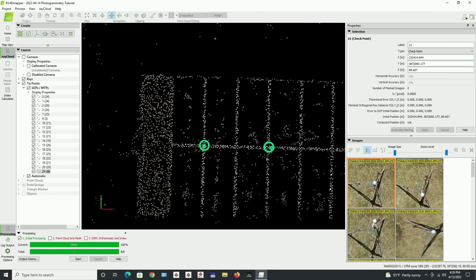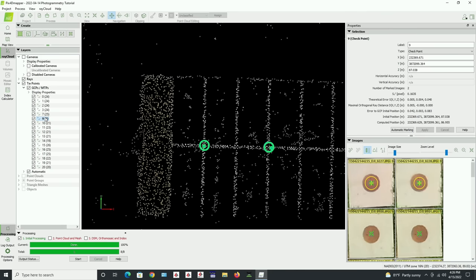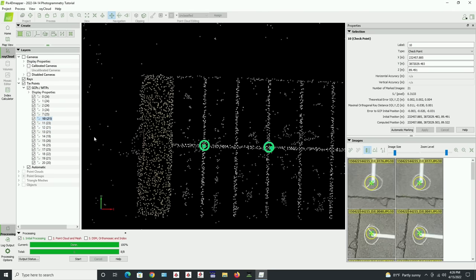And number 21, where are you? Oh, that was my base unit. Of course, it's going to be on the ground, depending on what angle. But anyway, I'm going to remove that one because we're not going to use that. Okay, now number 9. Oh, you know what? This is the one I didn't have a good clear view of. I'm going to remove that, for accuracy purposes. If I'm trying to do elevation, but we got a lot, so I'm going to remove that.